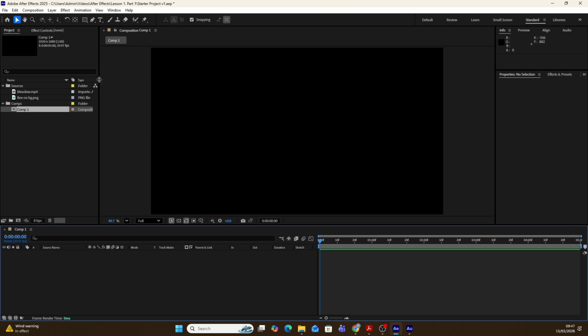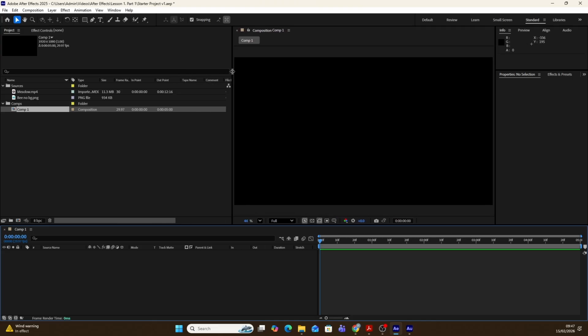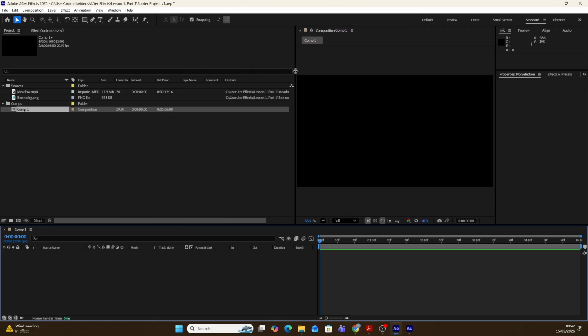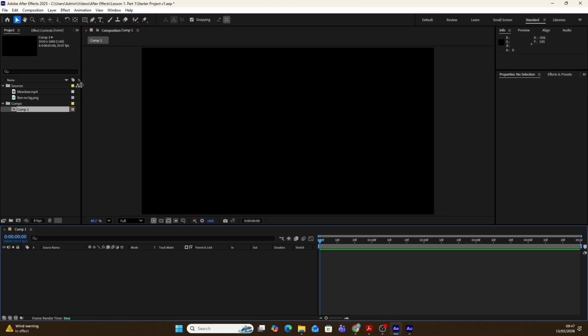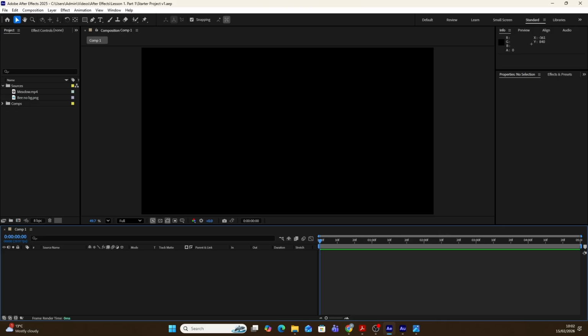By the way, the list of files in the project panel may be too narrow to see all the useful information. You can move the cursor to the right side of the panel. You will see a double-sided arrow which you can drag to the right, revealing additional file information. For now, just leave a reasonable width of the panel. Now we have created our first composition, which is empty for now. Let's start adding sources to this composition.